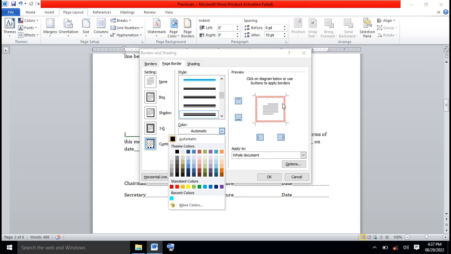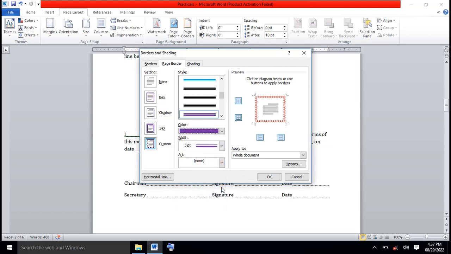By the way, the first thing that you want to pick is the color before you pick the border, so that when you pick the border, it will assume that color. So let's say we want this color for a border, and let's pick the border here, and then we're going to have to deactivate and activate to change the border color.